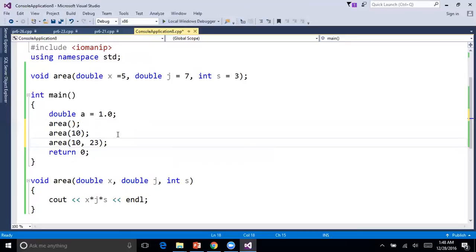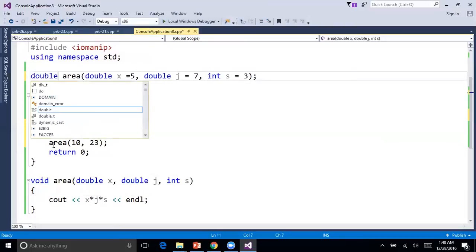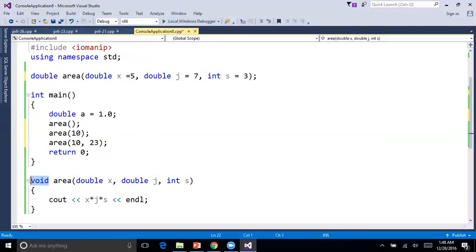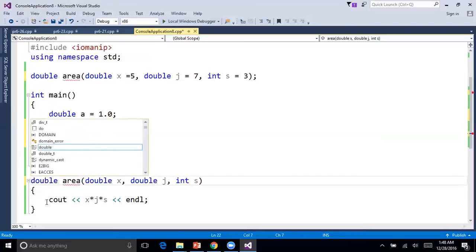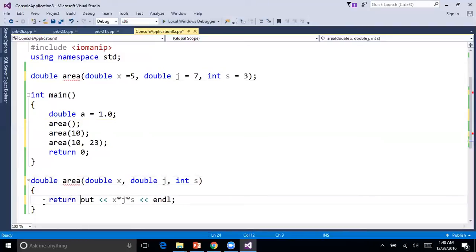So it would be illegal, like we showed, to do it the other way, but void area could be that way. Now, let me make void, just to show you, okay? I'm going to make void into a double, as a double return. It's going to actually return something now instead. Okay, it's going to return a double, so I'm just going to say return x times y times z. All right, and that's fine. I'm going to just do x. I'm just going to actually say return x.